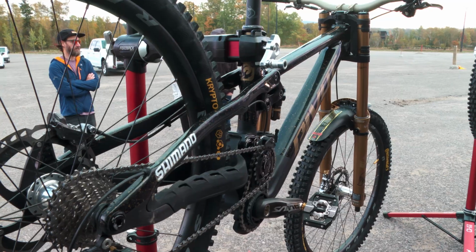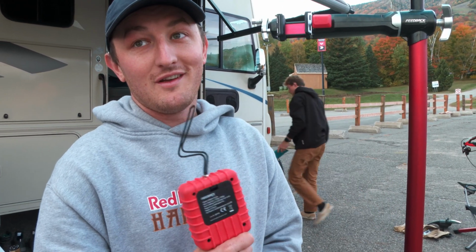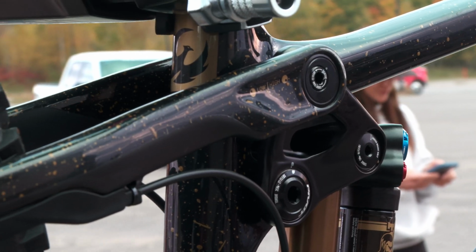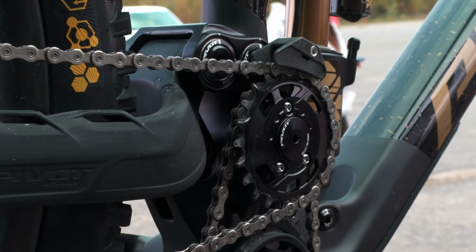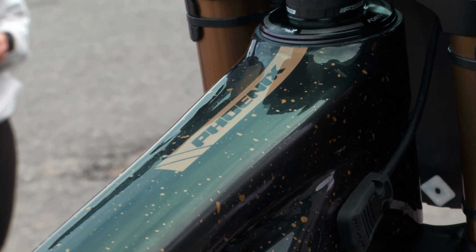So we are weighing the new production Pivot Phoenix. And it's the team spec, so it won't be full watts for sale, but it's got the Reynolds wheels, the Saint cranks, Renthal bar and stem, stuff like that. So we're gonna weigh it and see what happens.